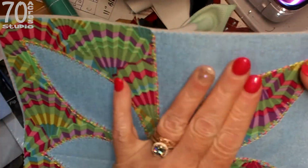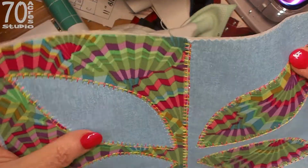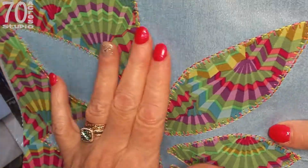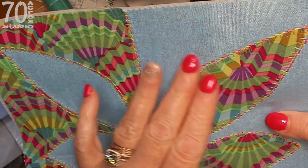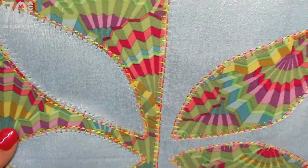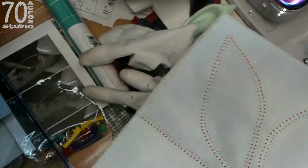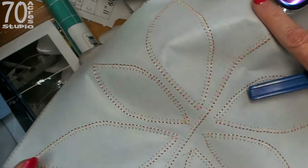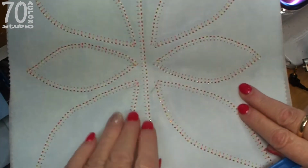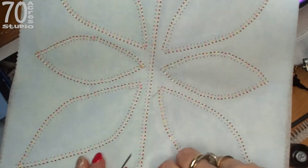I love this cotton shot pearl. It's very, very soft and silky. Sometimes when you have a metallic or pearl fabric, it can be very rough, but this is not. We are going to remove the tearaway stabilizer, and I don't like tearing it because it can distort fabric and it can distort stitches.